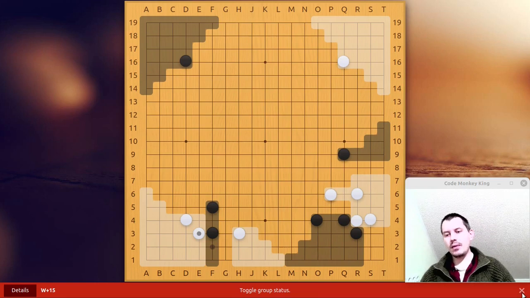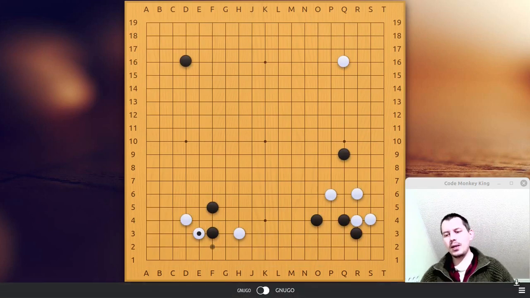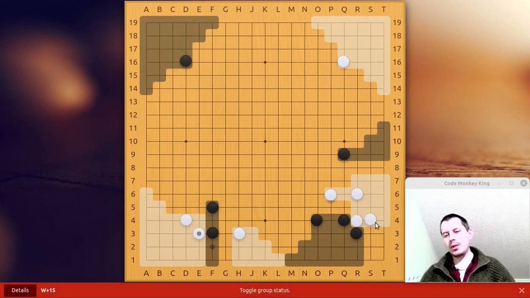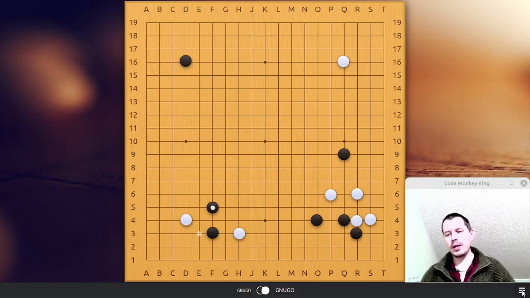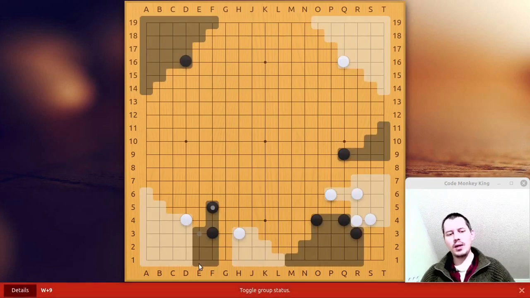So yeah, this estimate sort of a thing here, estimate like this. So already now, I'm heavily relying on this estimation, which might not be as good if you want to be a real Go player, but for my needs it's more than enough. So this application thinks that white is 15 points plus here, and if we just take one move back and see the estimate score here, you see it's only +9.